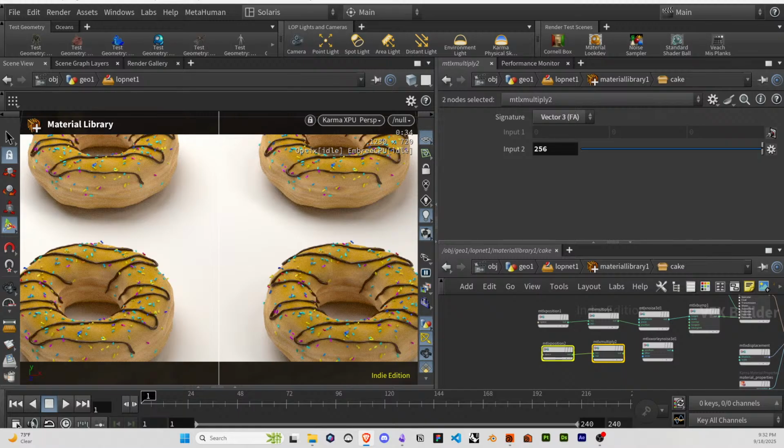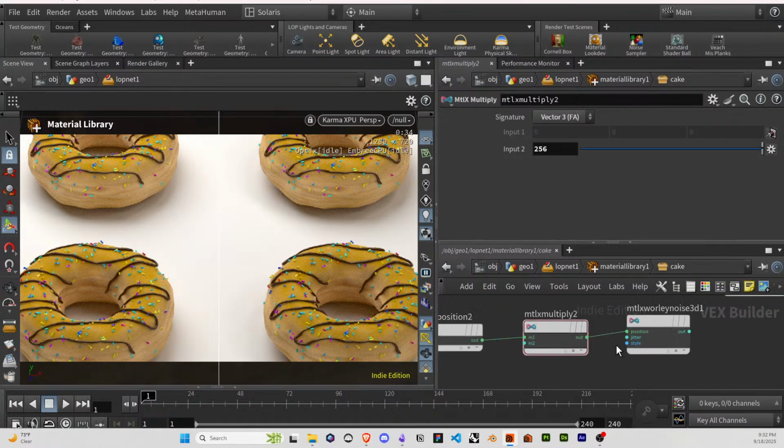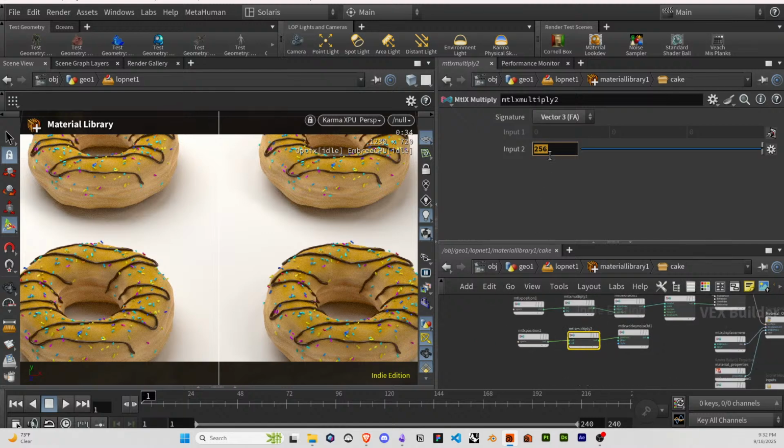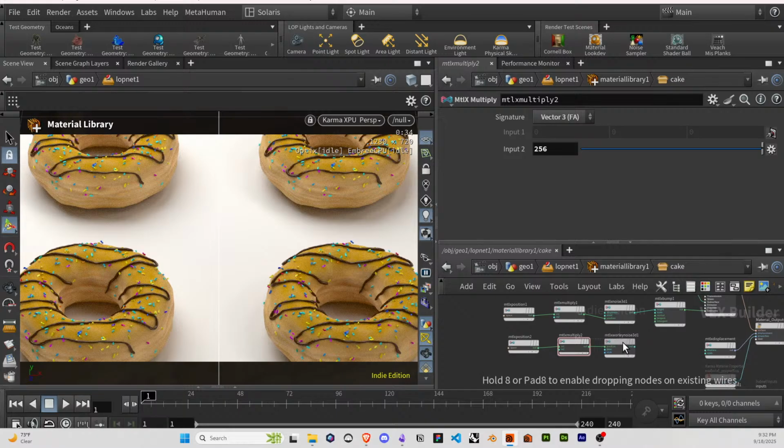And yeah, okay, to add a bump map, I'm going to go to here, plug this in to, sorry, position. Let's maybe just like the finer detail.